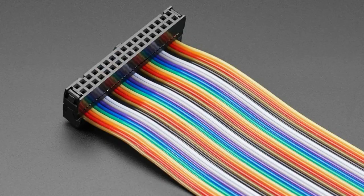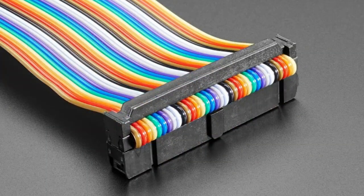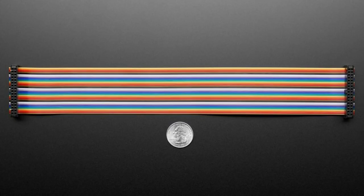You don't have to use it for floppy drives. You can use it for anything that has a 2x17 0.1-inch header, but chances are you've got something you want to connect from one board to the other. This cable will do the job.